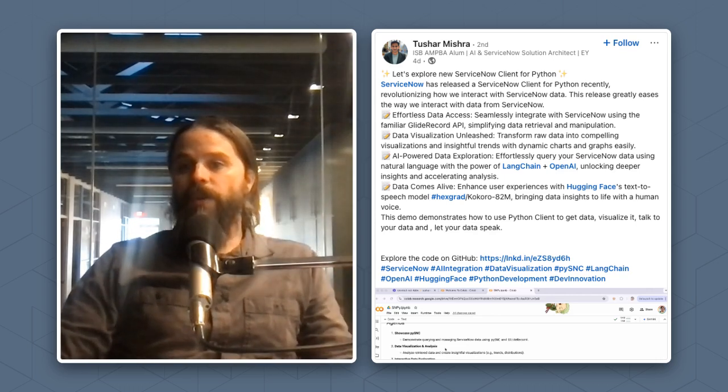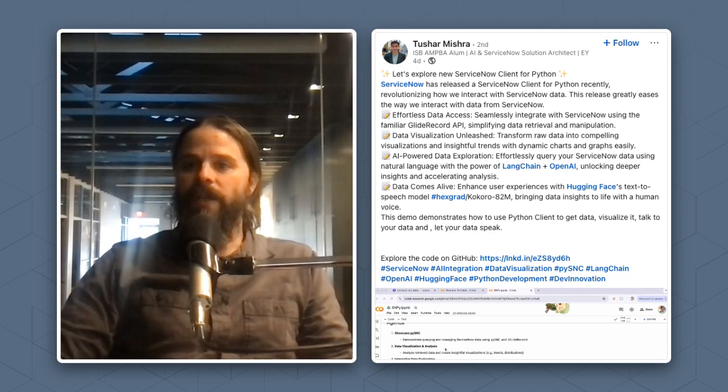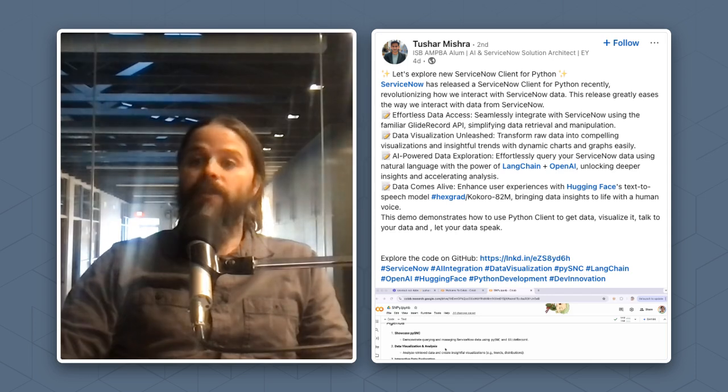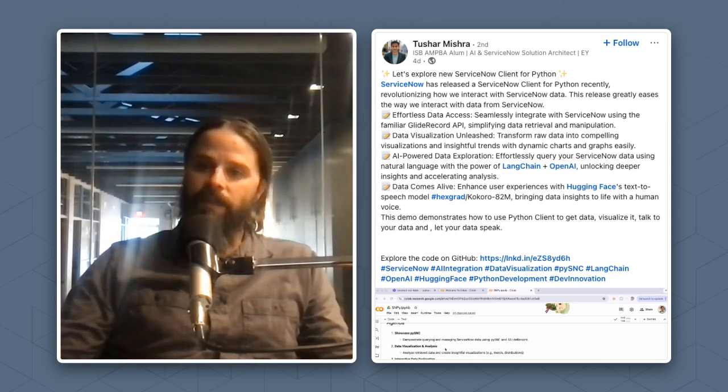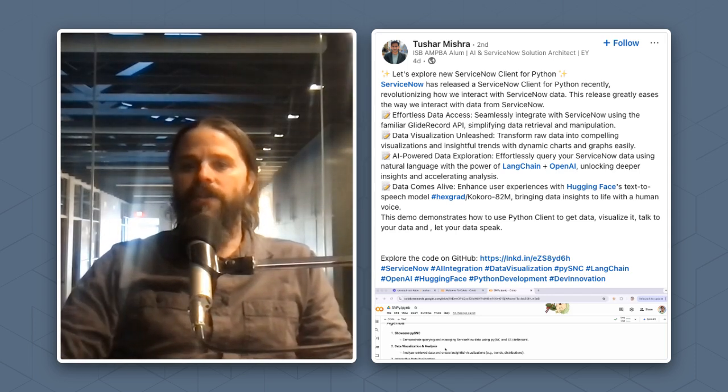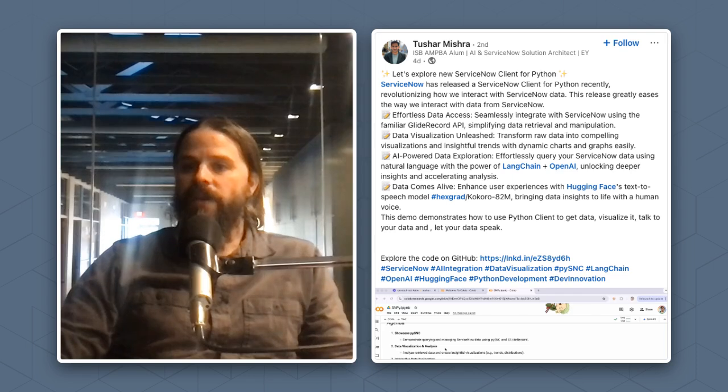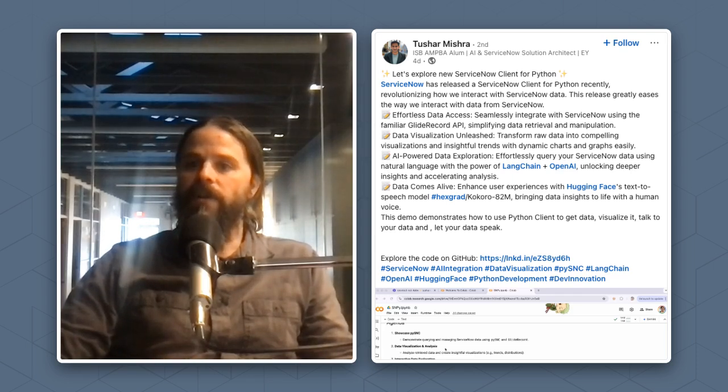So I would just be interested to know if other people are using it, what the support is, because always when you have these tools, you want to make sure you're using something that's going to be supported over time. But it was really cool. Python is my first love in programming languages, specifically because of data analysis and the various things you can do with it. So I'd be interested to hear if anyone's ever used the client and done anything with it.